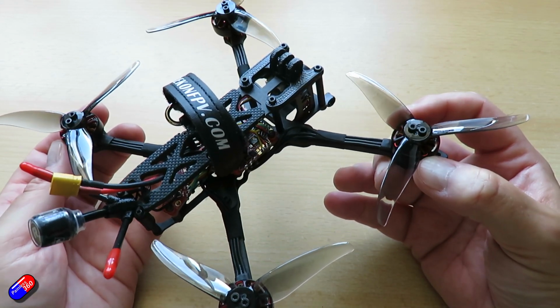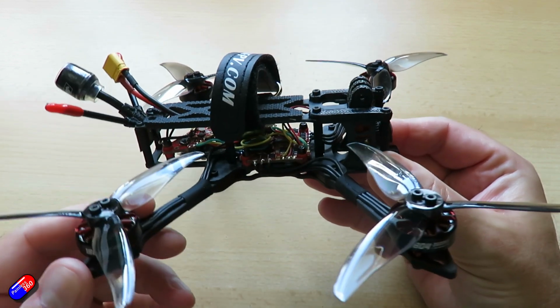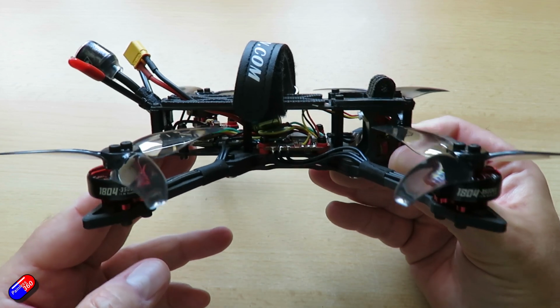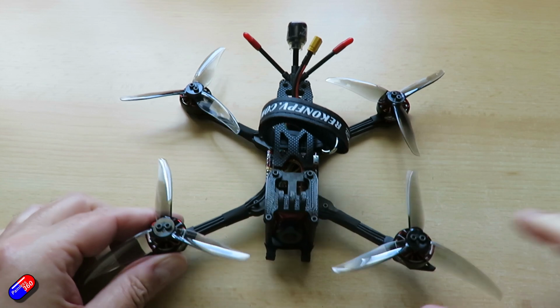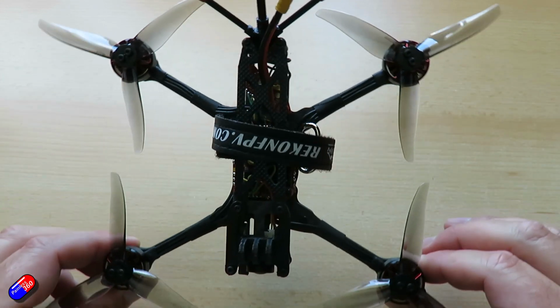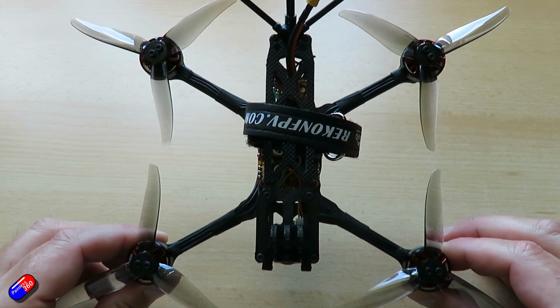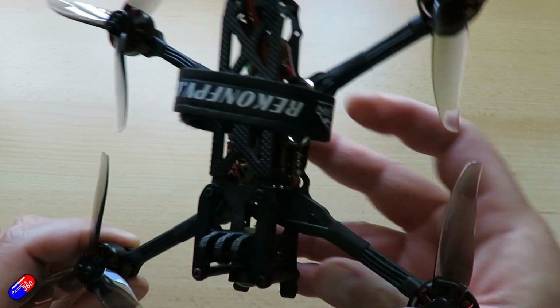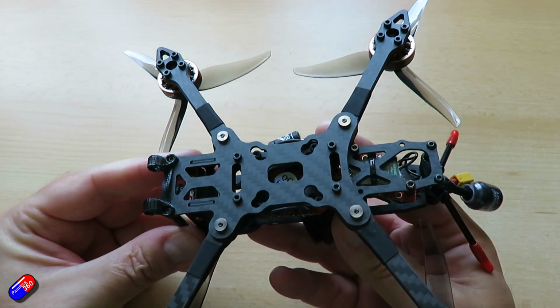But in summary, this is another lovely 4-inch model from Dave C that's taken the excellent little Rekon4 FR and tweaked it for a more aggressive, speedy flying style. This is more my cup of tea than the Race Whoop 30 that I looked at recently. This flies great and goes like stink, but isn't making a lot of noise while it does it, so you can fly it in places that you wouldn't get away with a powerful 5-inch quad. This is recommended.